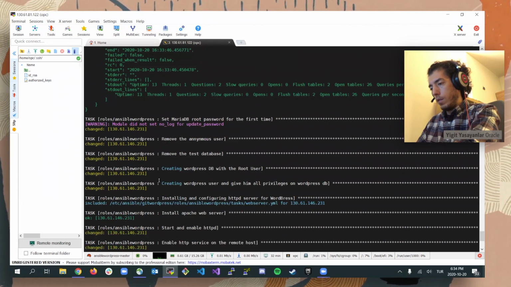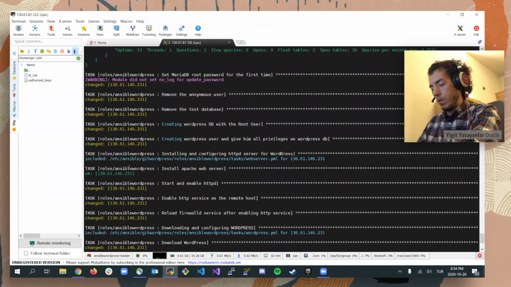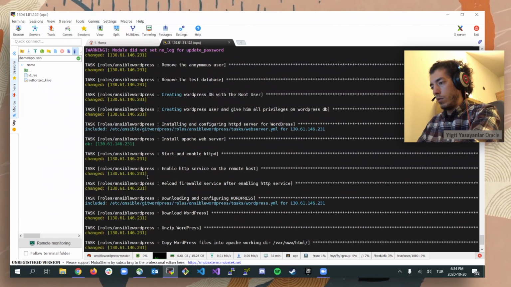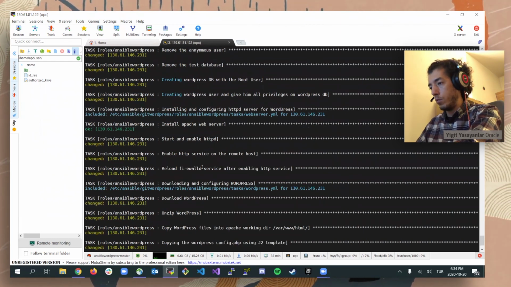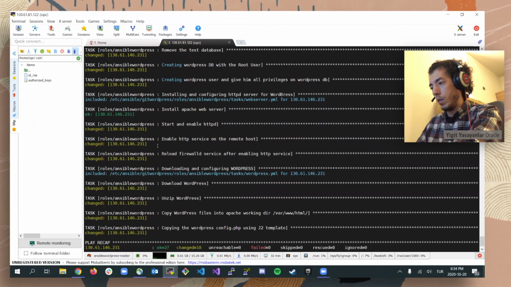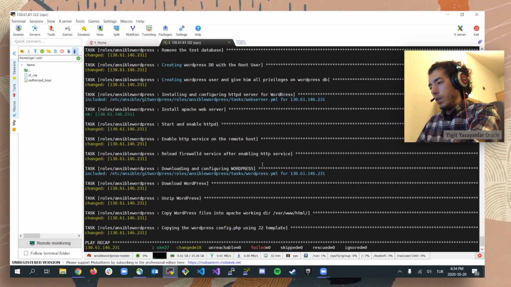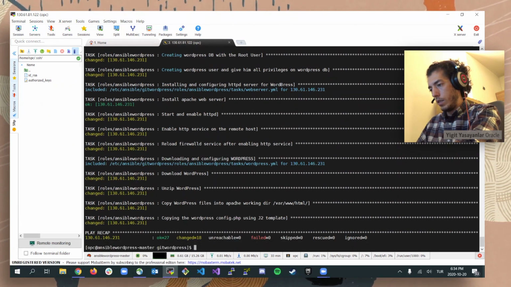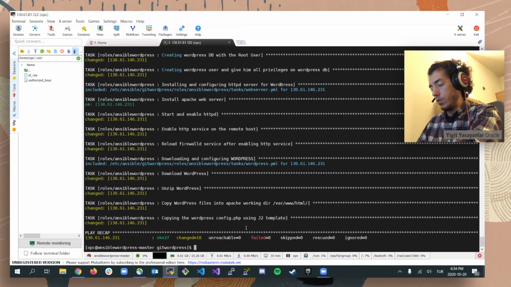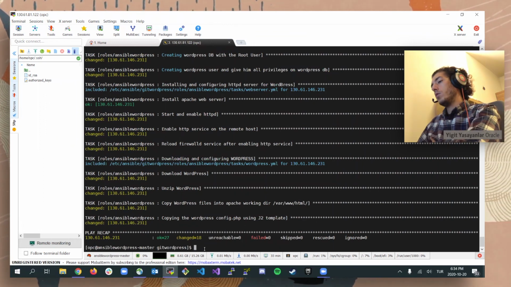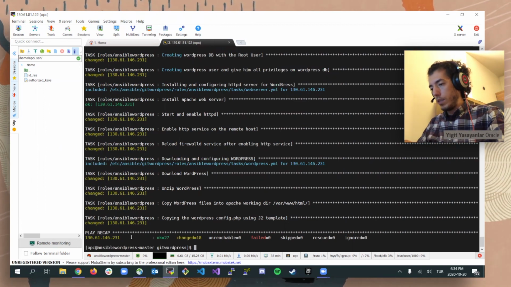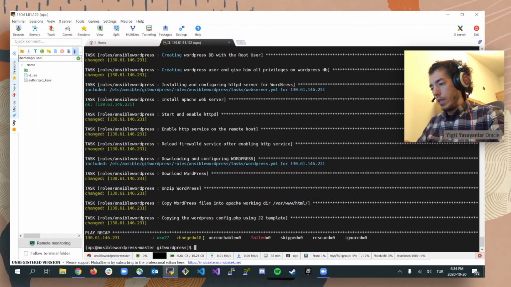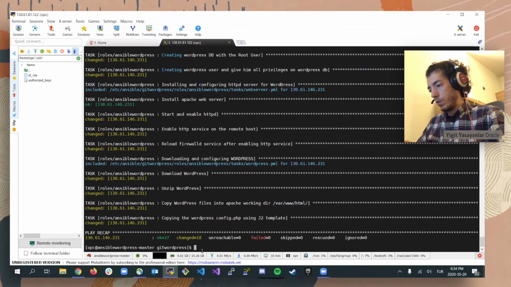You can track the logs here to see what is being done: installing the Apache web server, starting it and enabling it every time the server is rebooted, the firewall settings, and unzipping WordPress and copying WordPress files using the Jinja template that I created. Let's check what was done: 27 tasks were run, and there were 18 changes, nothing failed, which is really awesome.